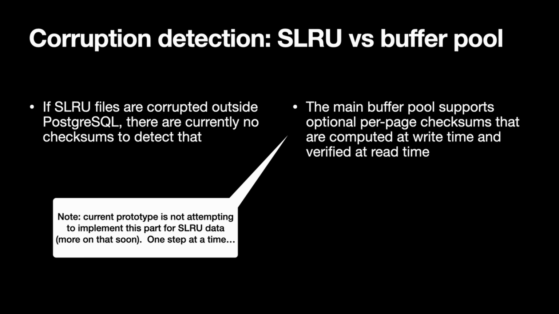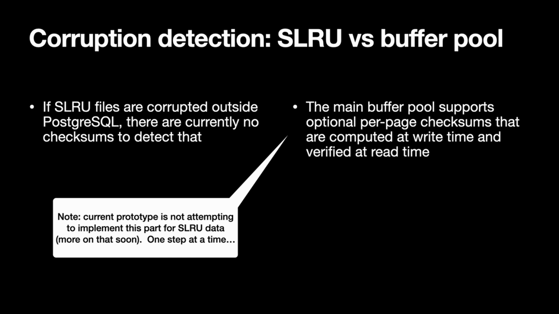Another thing which I mentioned earlier is checksums. Now, my prototype code that I'm talking about today doesn't actually do this right now, so this is something that becomes possible with a unified buffer pool. At the moment, pages in the main relation data files optionally have checksums, and those are computed whenever we're writing data out, and when data is read back in, we can verify that and find out if maybe the file system is lying to us, or there are bugs somewhere, or some files have somehow been messed up.